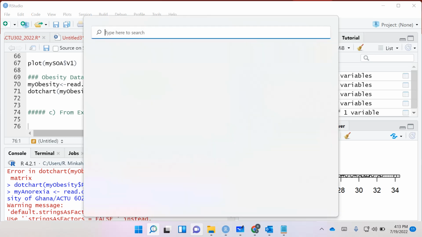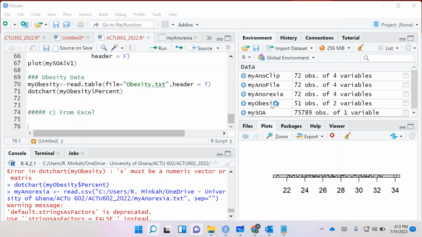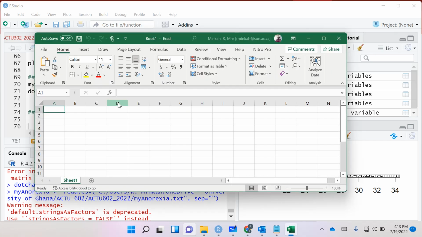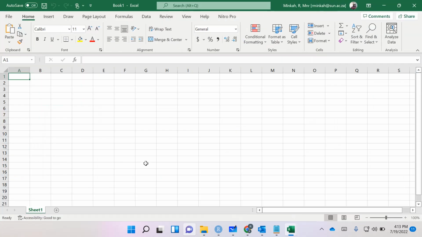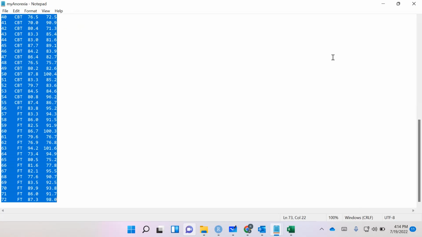Let's create an Excel folder. In our Excel folder, we can just get a data set. Let me see. I have a data set from here. This is the anorexia data.